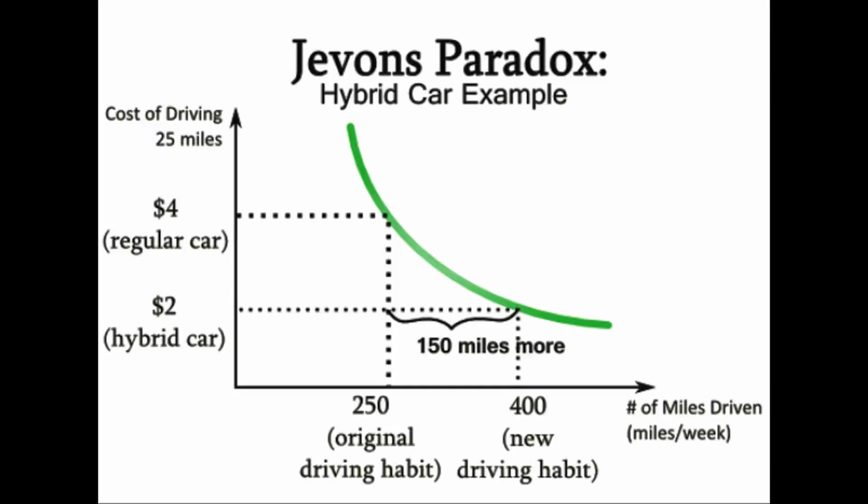6. Application beyond energy. The paradox is not limited to energy resources. Its implications can be applied to various sectors, including water usage and even technologies like artificial intelligence. For instance, as AI becomes more efficient, the demand for its use is expected to surge, leading to an overall increase in resource consumption. This broad applicability challenges the notion that efficiency gains in any sector will straightforwardly lead to reduced resource use.